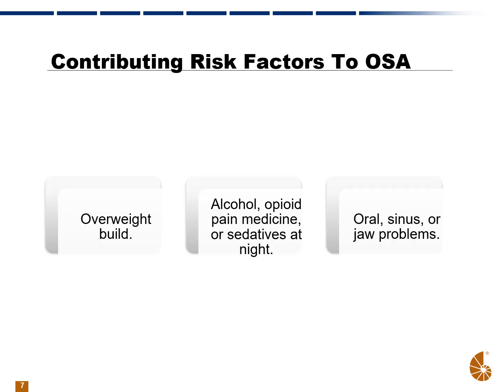So what are contributing factors to obstructive sleep apnea? An overweight build may often be present. People who drink alcohol, especially late at night before they go to sleep, or who use opioid pain medication or sedatives at night, or who have oral, sinus, or jaw problems, may have contributing factors to obstructive sleep apnea.